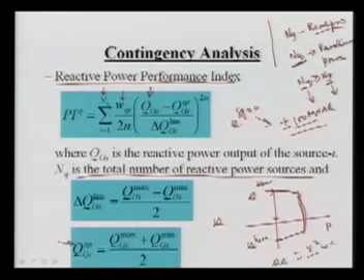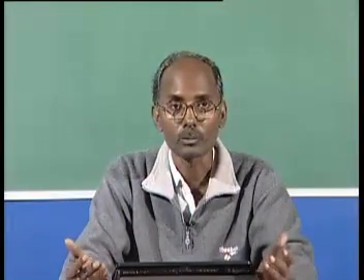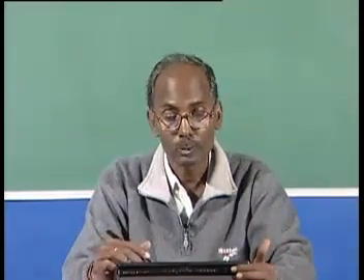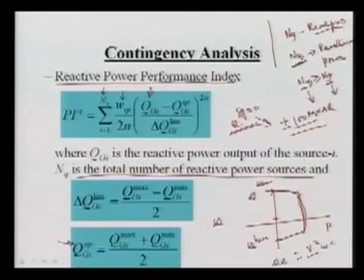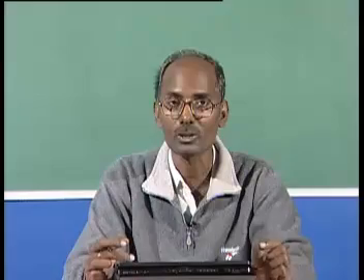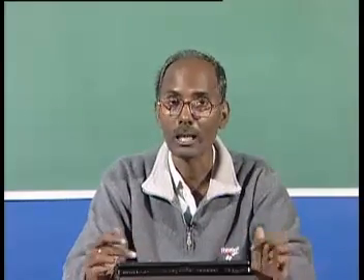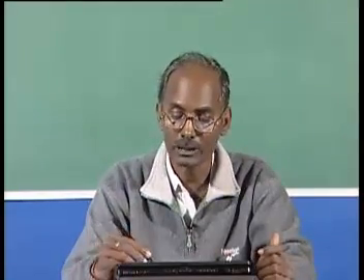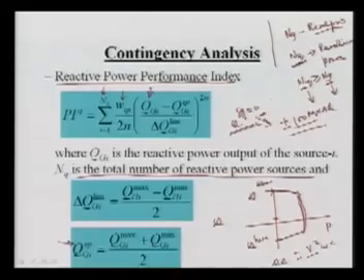Now the question: why do we want this specified value to be 0? If you are putting a huge expense into putting an SVC in your system, it is a very expensive device of course. Then we want to operate it so that we have more margin, because these systems are not used simply for providing reactive power support, since that can be provided by your capacitors and reactors. But if we have more margin here, then during emergencies we can control this very effectively, and provide much more effective control to normalize the system. So that's why we want that in the steady state it should not generate.